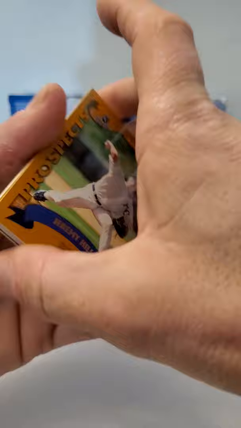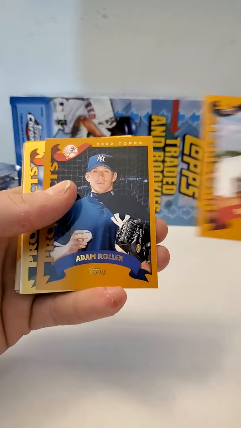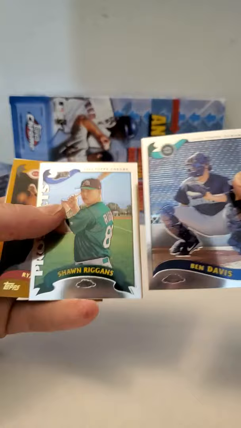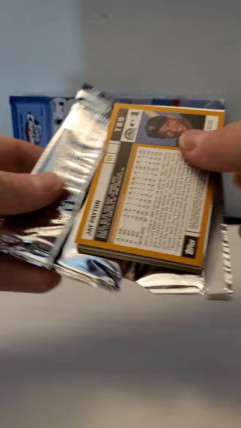All right, Jeremy Hill, Terrence Hill, Varner, Freddie Money, Scotty Layfield, Adam Roller, Eddie Rogers. This is a gold. It's out of 2002. These fillers. I wouldn't mind a chrome of Bautista. Ben Davis, Riggins, and Dempster. Like I said, I think the vets are short prints, I believe. I can't remember the numbering and all that stuff, but they also have Topps Chrome refractors in here too. I don't know how hard they are to pull.